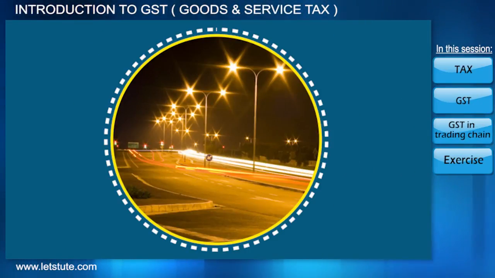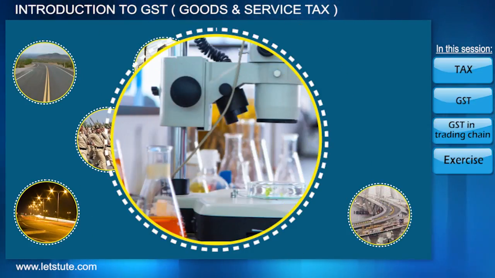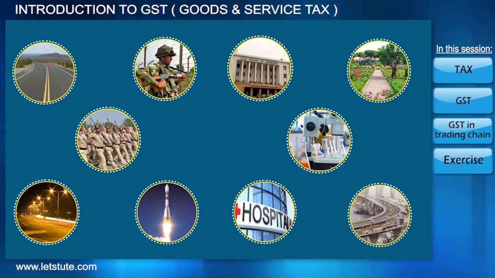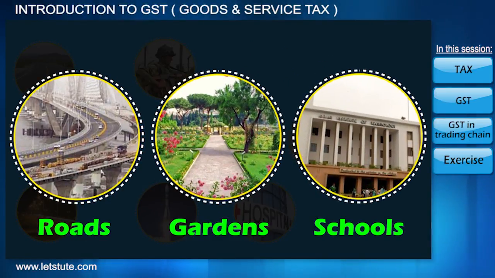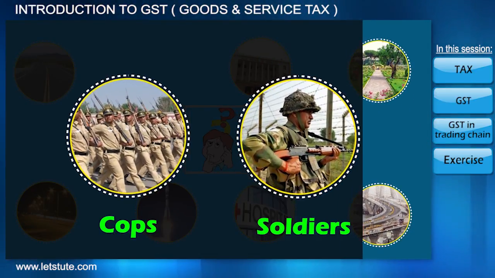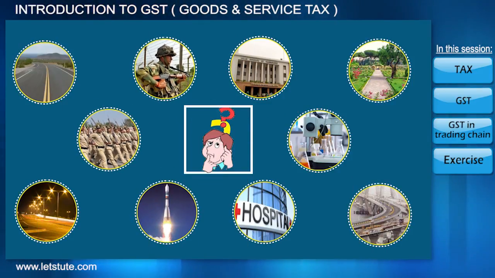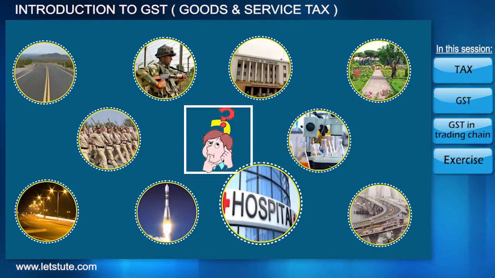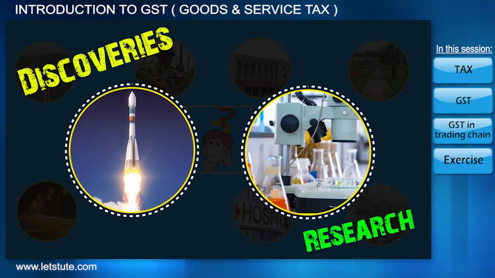Let's have a look at these pictures. Friends, have you ever thought who pays the electricity bill for the street light? Who maintains these roads, gardens, schools? From where do the cops and soldiers who work for our safety get paid? And who is taking the responsibility of the hospitals where treatments are free or are done at a very low cost? Those scientific labs and scientists who are making new discoveries and research for our country.